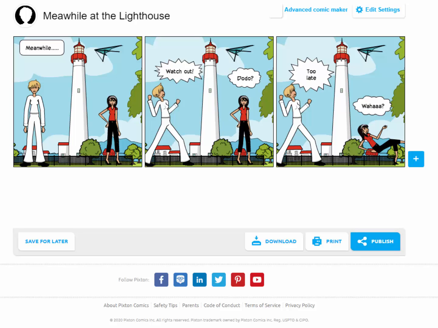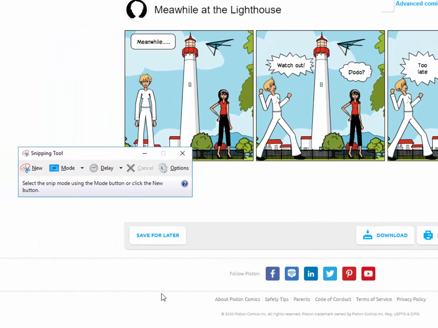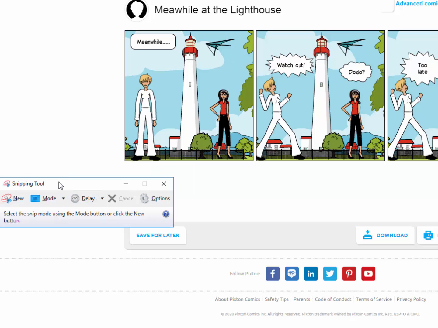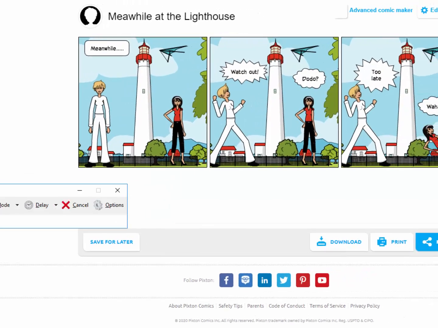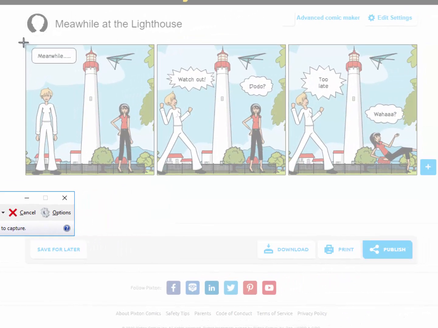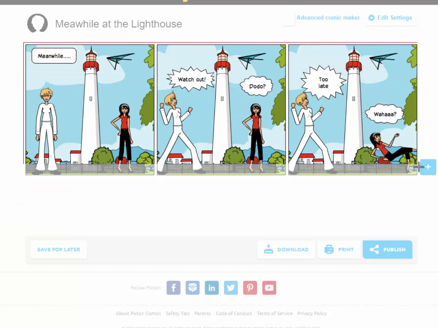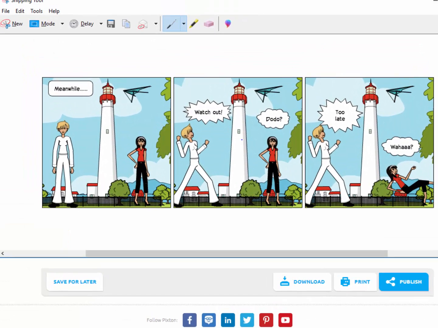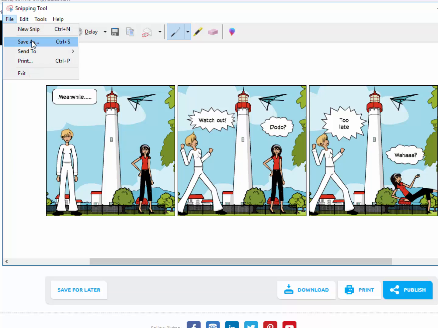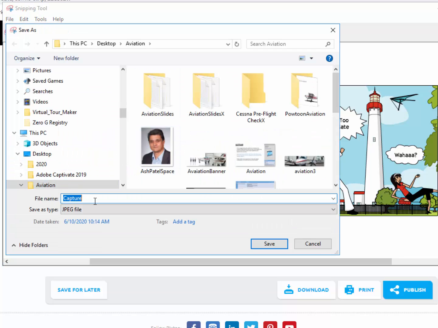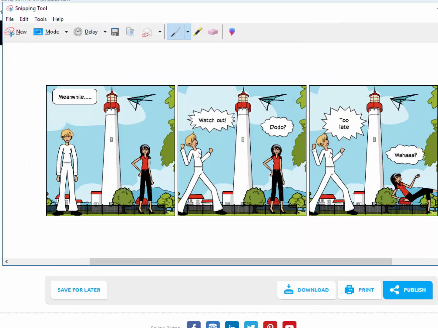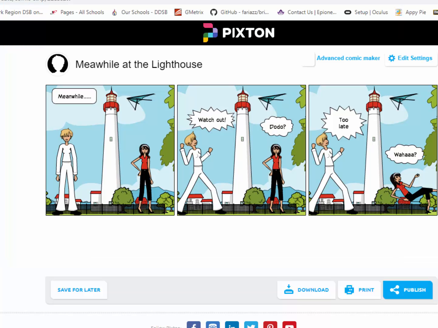I'm simply going to use the snipping tool, which is available on every Windows. Click New, and just cut out my comic, and be very careful about the edges. There we go. Okay, so I can save this, save as, and I could just save it as intro 1, and it's a JPEG, right? Now I think you know what to do with the JPEG. You can insert it right inside your My Seneca.